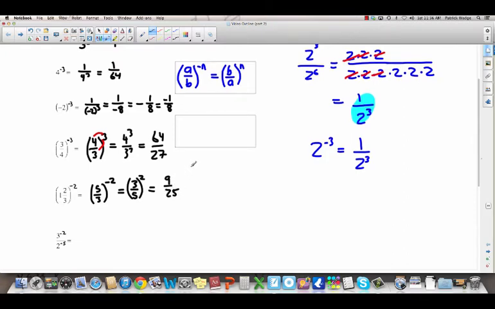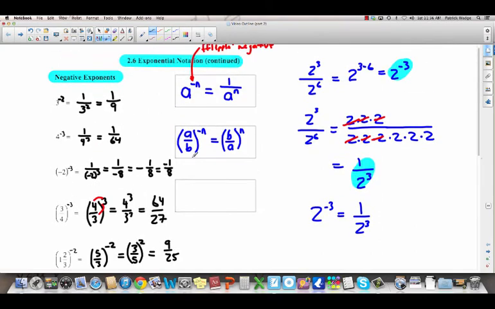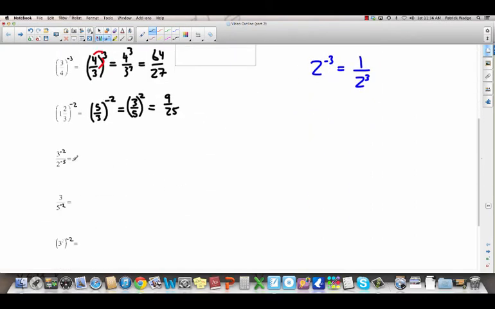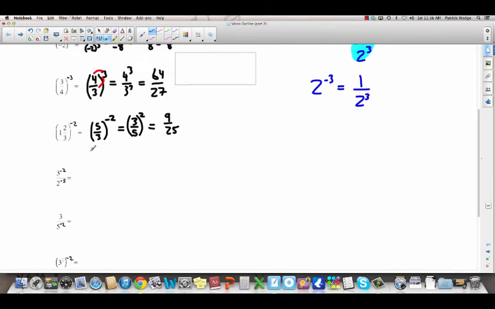Good. Okay, here's the last rule we have to worry about with these. You see there's 3 boxes. We've done 2. Here comes the third one. What if the numerator has a flipping negative and the denominator has a flipping negative? Well, they just flip into the different spots. In the numerator, this is in the numerator position, it flips into the denominator. This is in the denominator position, it flips into the numerator position.